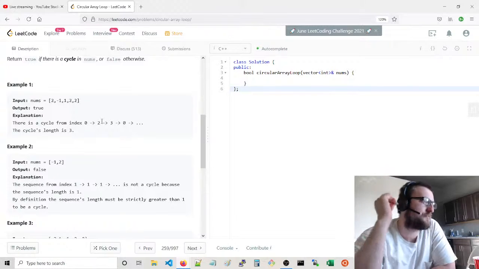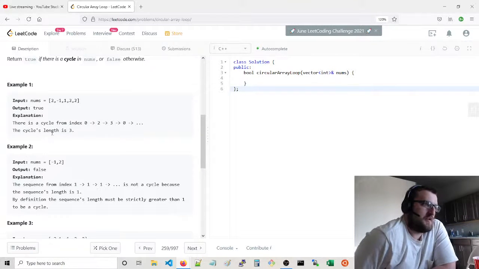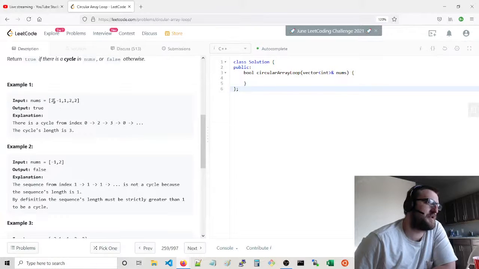So we start here, then we end up at 1, which then goes to 2, which then goes back to 2. So 1, 2, 1, 2. So that's a cycle, right? Index 0 to 2 to 3, back down to 0. And 1 goes to 0, which then goes into a cycle again. This actually is part of the cycle, so you go to 1, 2, 1, 2, back to 1.